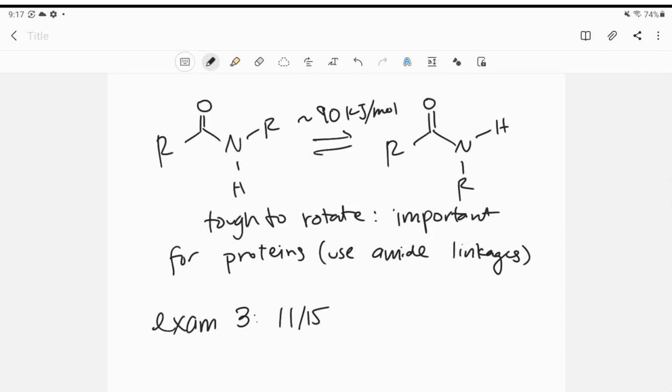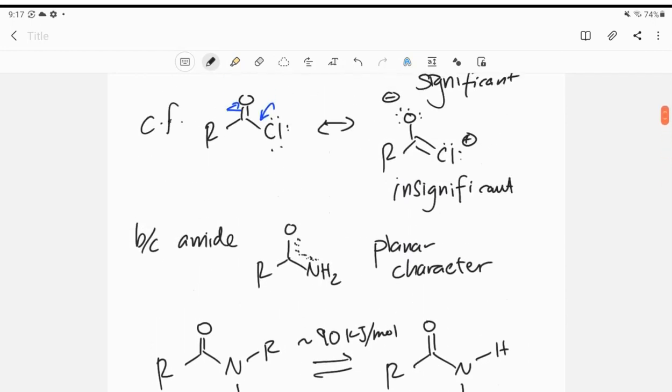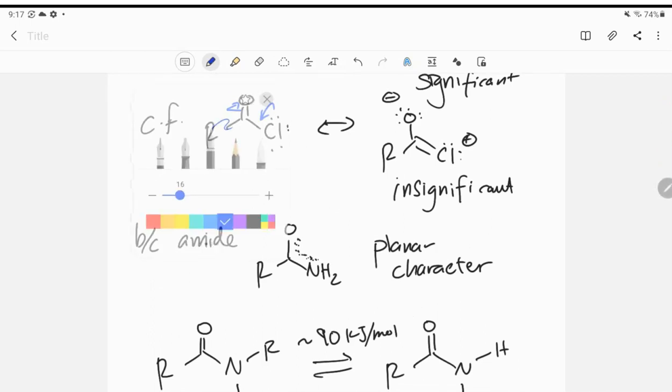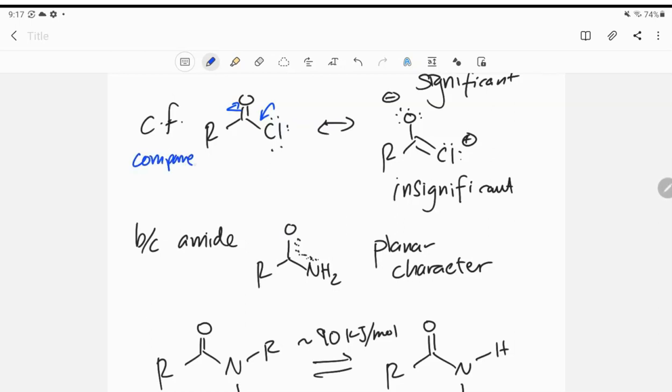Quick question. What was CF? Oh, CF is like EG or IE. It's Latin. I don't remember, but it means compare it to or compare it with. EG means for example. So I will write this. Compare. It just means compare it with something else.